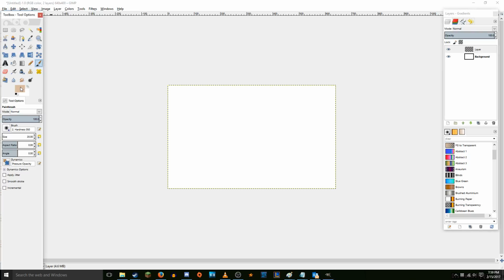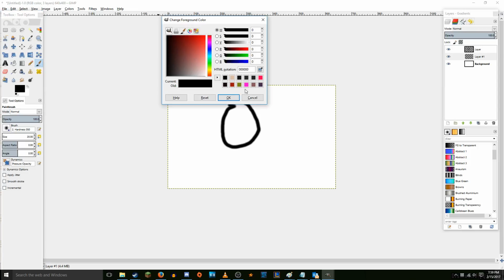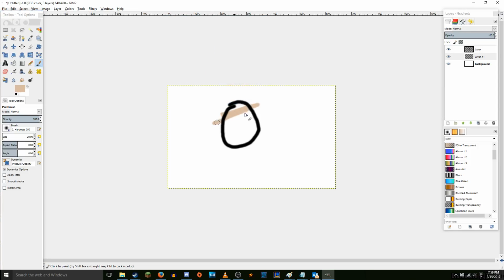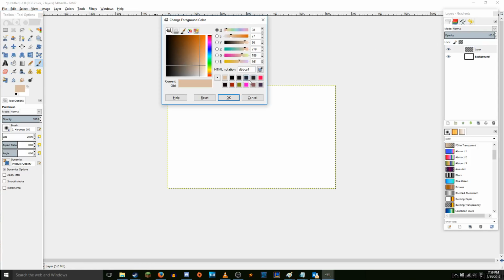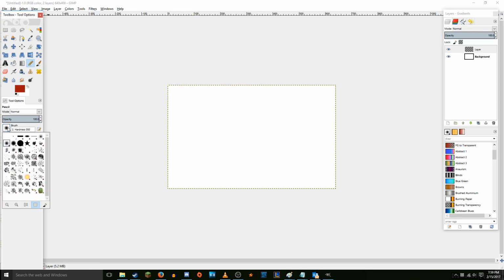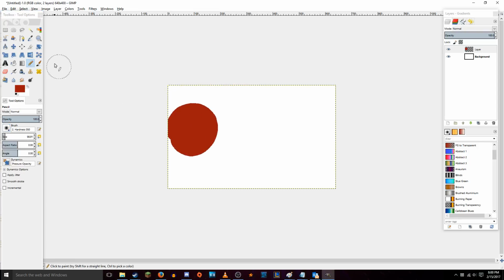However, if I were to draw the head in a new layer, and then make another layer for the color of the head, as you can see, the color does not mess with the line. And then I can just erase the outside, so that way the color is only on the inside. A little trick of the trade there, really. No, it doesn't have to do with GIMP. But, yeah. So what we're going to do is just make a quick few shapes. One using the pencil tool, and one using the brush tool.